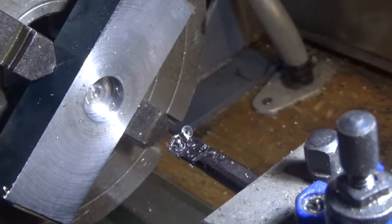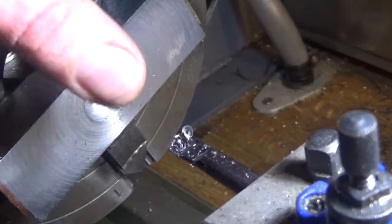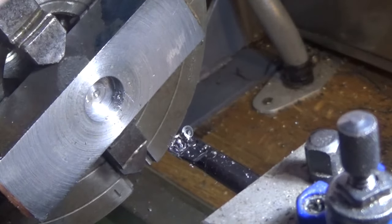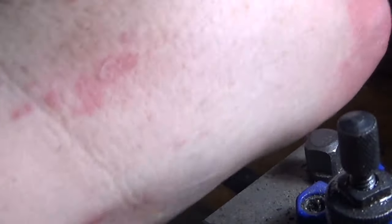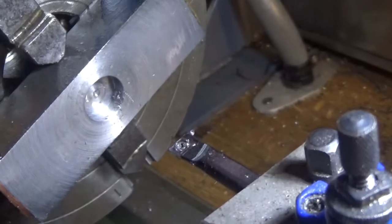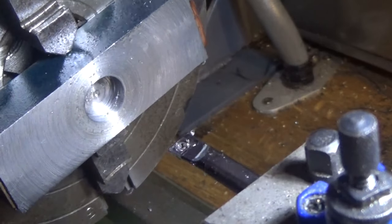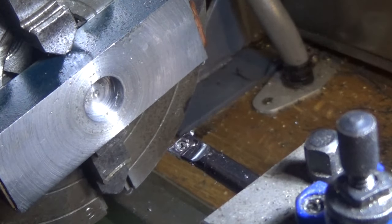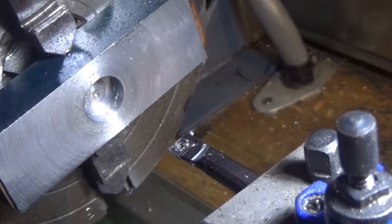So there we go, we've got a whole board in there fairly nice. I think I'm just going to put a spigot on that. Look, hot chips. Ow, ow, ow. Should have worn long sleeves. This might be 1020 or 1030 or something, I think, but anyway, it's going to last pretty well. Now, that's that side operation finished.